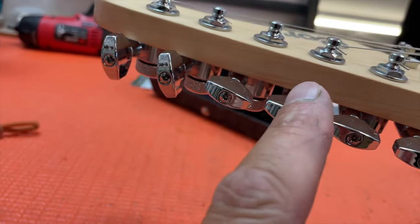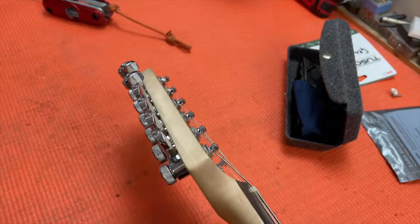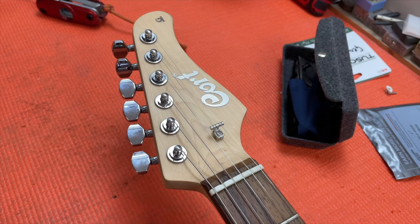I've got good staggered tuners. Hang on, are they staggered tuners? No, they are not. I thought they were staggered tuners when I first looked at it. Hold on, before I go completely barmy. No, they're not. I wrote down staggered tuners, but they ain't.